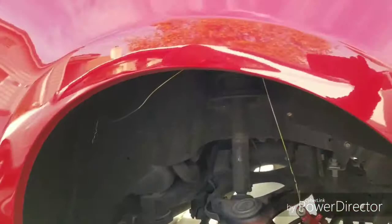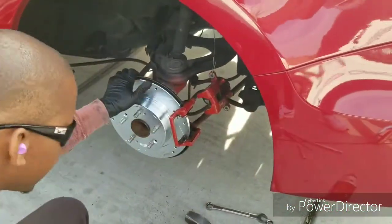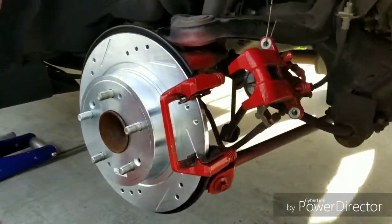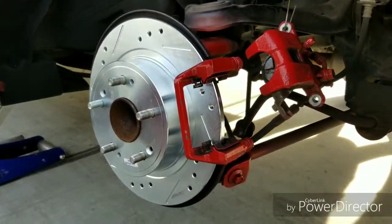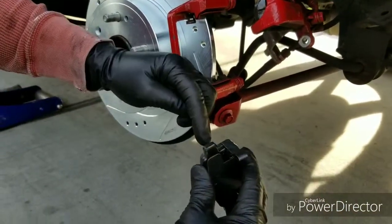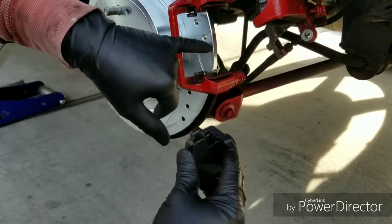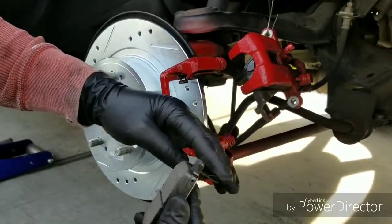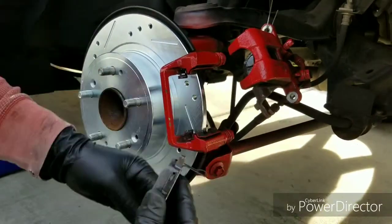Can you hold that real quick? I'm just gonna put the brakes on. To put the brakes on is the same way as the front. 90% of the time, this is that little sensor. When your brakes start to squeak, when the pads get low, this metal touches the rotor and it makes that squeaking noise. So 90% of the time, this goes towards the back.